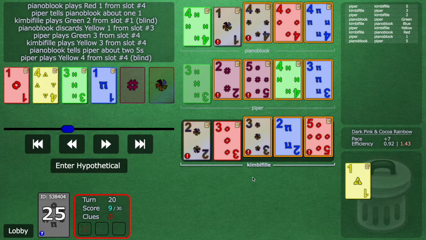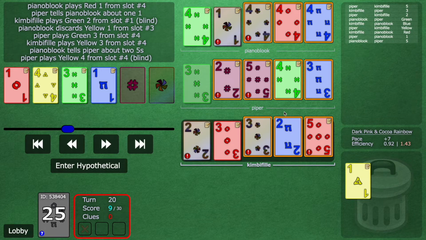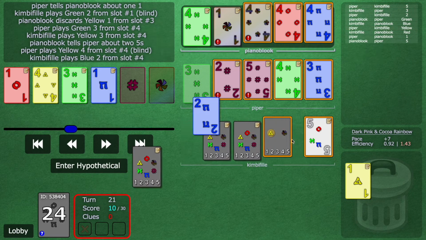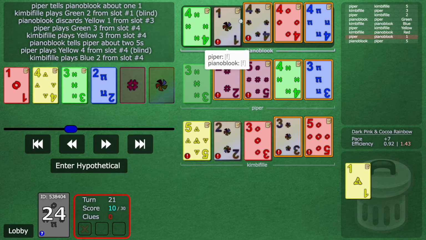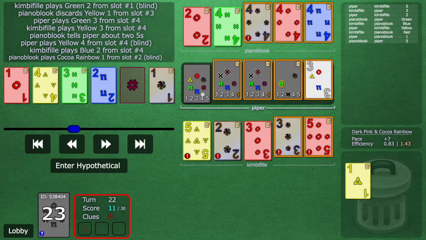And things look kind of scary, right? More really good cards are creeping up to chop. But we're just barely holding everything together thanks to getting such high efficiency earlier in the game. So Kimby knows she can play this. Piper can't quite play this, but his hand is safe. So Kimby just plays. Don't forget, this was gotten from the push, so now, 2 rounds later, I blind play this. Piper's got no clues. No clues. Surely there's nothing he can do. But wait.